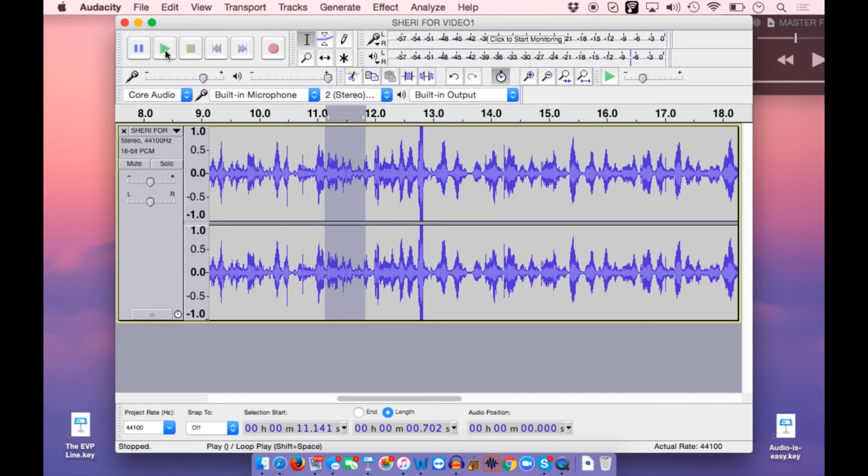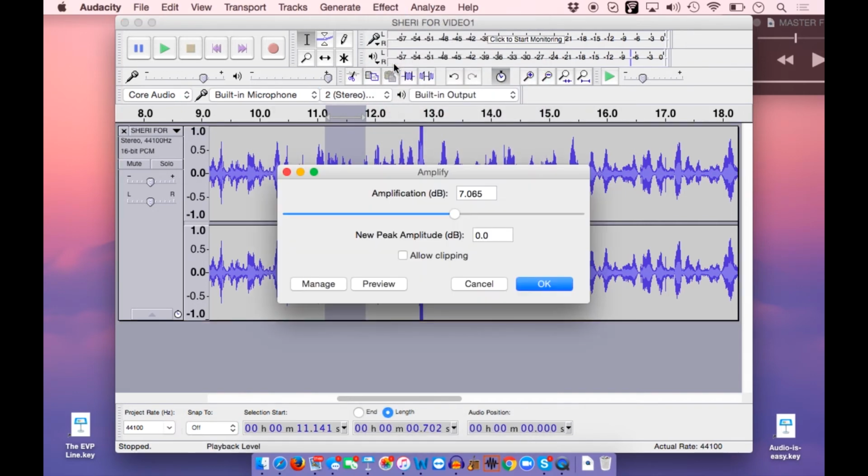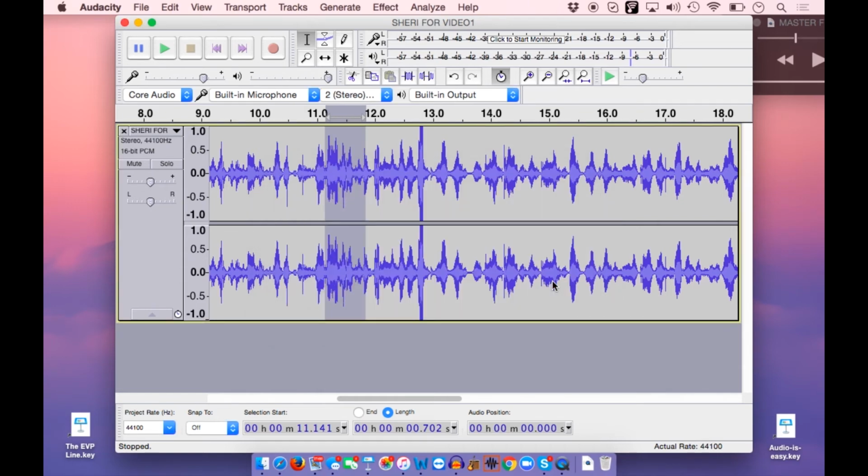And so once I find something I would like to keep, I might want to raise the volume, in which case I go to Amplify. And you use this little slide bar to change your volume. Obviously, if you see that minus sign, you are decreasing the volume by 9.5 times. If you raise it up this way, I am increasing the volume. Let's increase the volume by 5. As you see, it gets bigger, and you can hear.